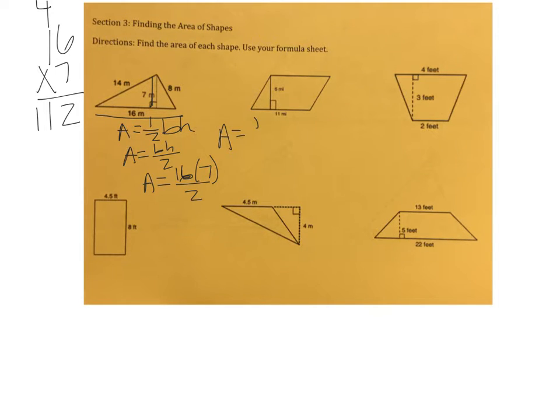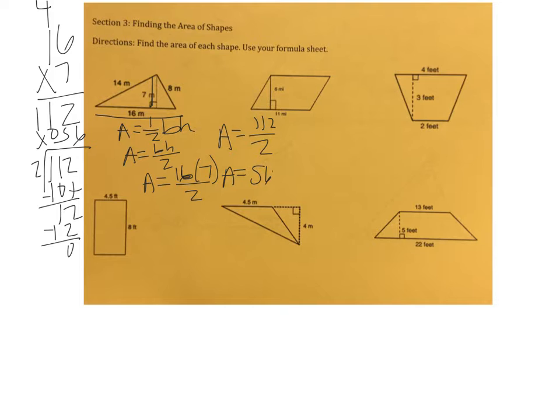So we have our area equals 112, and we're going to need to divide that by 2. So 112 divided by 2. 2 doesn't go into 1, but it goes into 11 5 times. 5 times 2 is 10. Subtract and get 1. Bring down your 2. 2 goes into 12 6 times. 6 times 2 is 12. Subtract and get 0. So our area is going to be 56 meters squared.